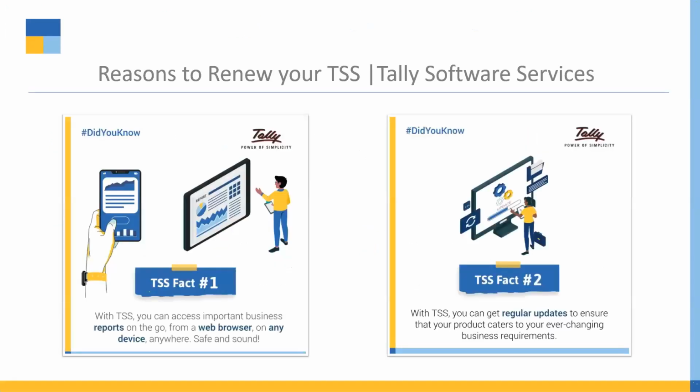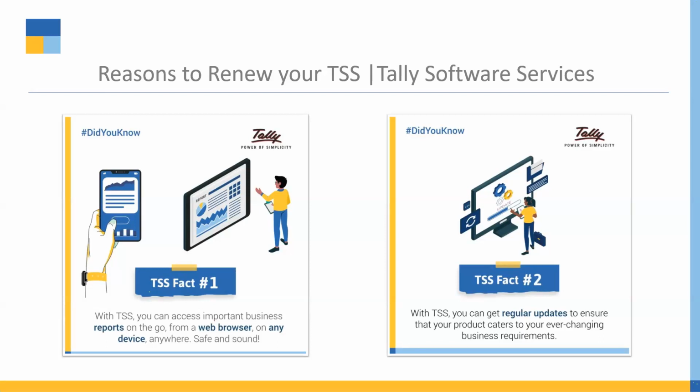Now there are a few things you need to know. Anyone who wants to go on 4.0, your customers or someone else, needs to have a valid subscription. A valid subscription will provide you a few features. If you have a valid subscription as a TSS, you can view your reports in the browser, which I talked about at the start, Tally reports in browser. So if you are outside somewhere, you want to view some reports on your mobile or tablet, that option is available if you have a valid subscription.